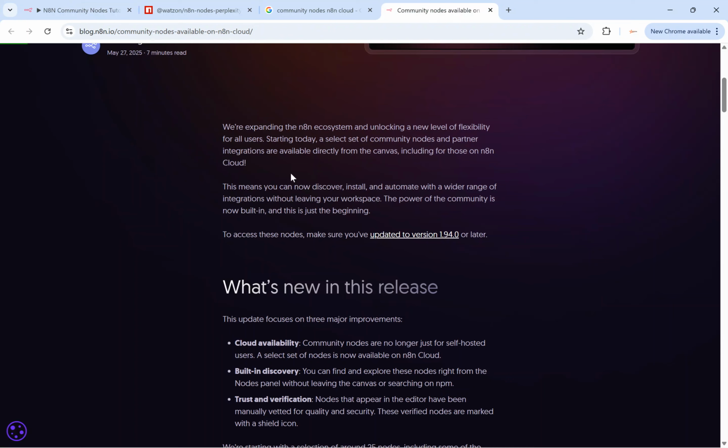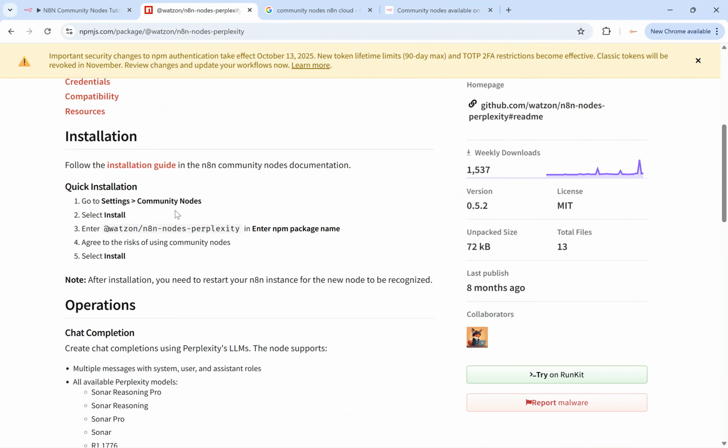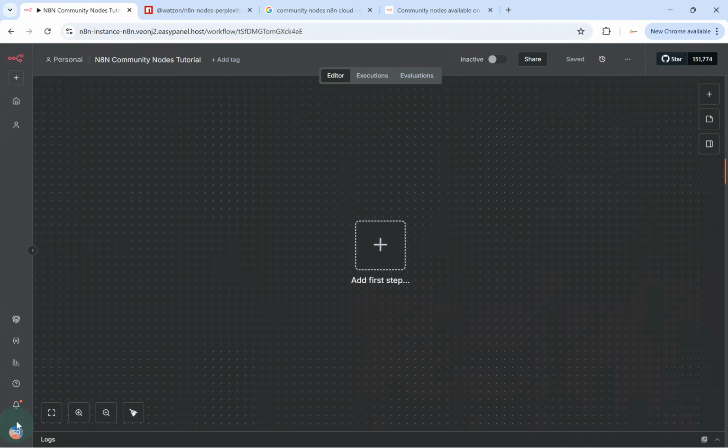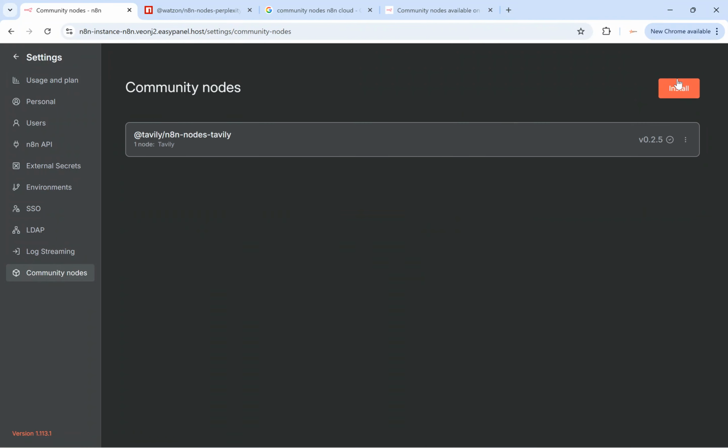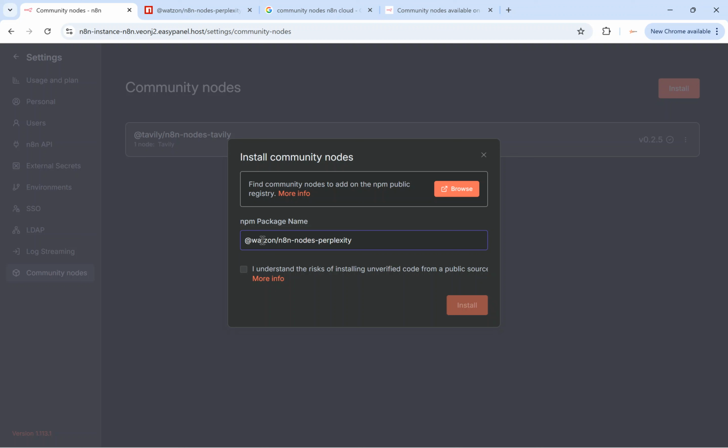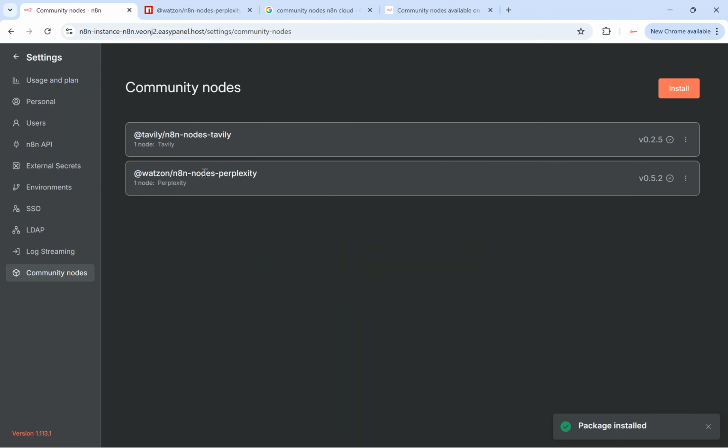But let's say you plan to use this community node over here. Then what you need to do is follow this installation guide. Go to settings, community node, select install, and then basically what we need to do is just add the node name. So settings, community node, install, add the package name, understand, and then click on install. What will happen is it gets installed, and you'll also see the logs when it gets installed. Okay, so this has got installed. It will also give you the version. If you want to delete, you can uninstall the package from here.